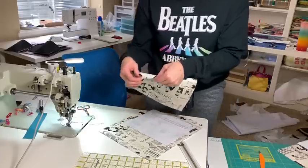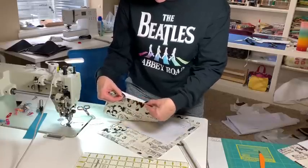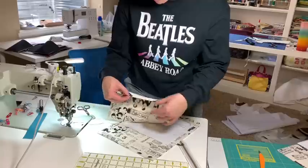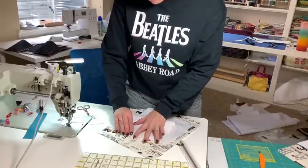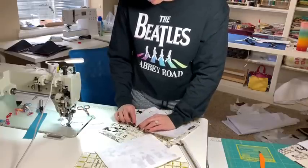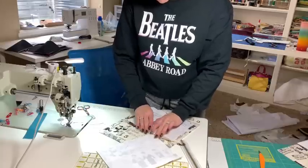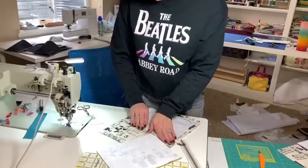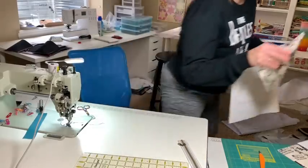I'm going to go to the iron real quick and just make a crease line, that's about a fourth, maybe a little bit more of an inch. So when I go to close up this pocket at the end, my line will already be there and it'll be really easy.